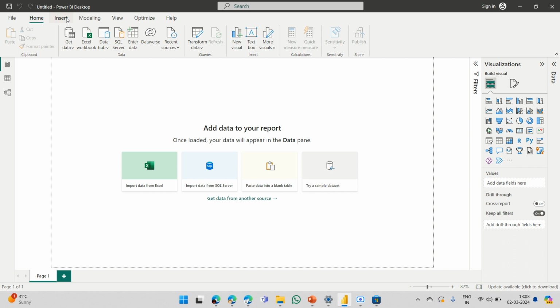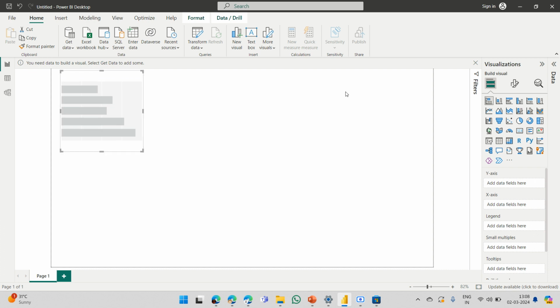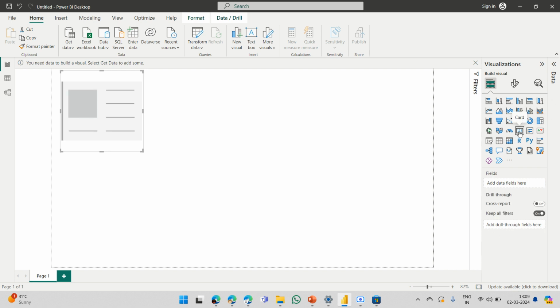That is pretty much for now, just for the info purpose. This is the thing. In the report view, here you can see the most important part, which is visualizations. These are the types of chart which we want to visualize. We want to use the data, like we click here. It is then a bar chart, a pie chart, a donut chart, and a card, where we can visualize the number only. All these visualizations we can select from here.